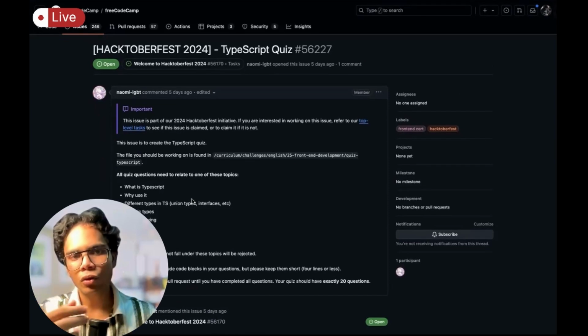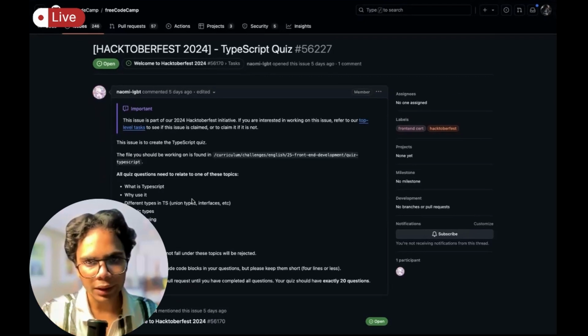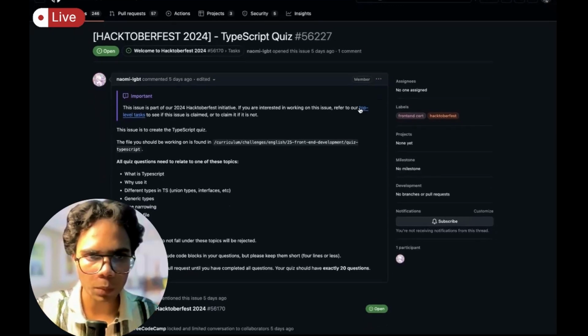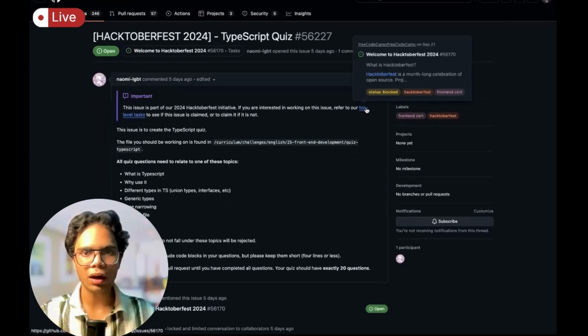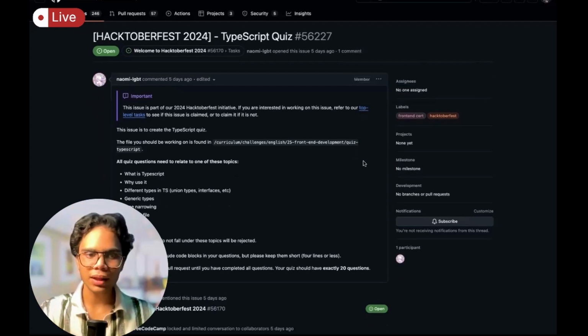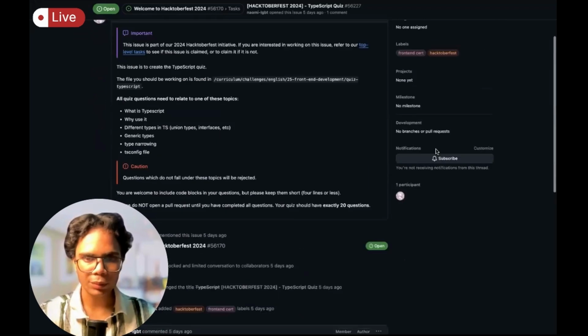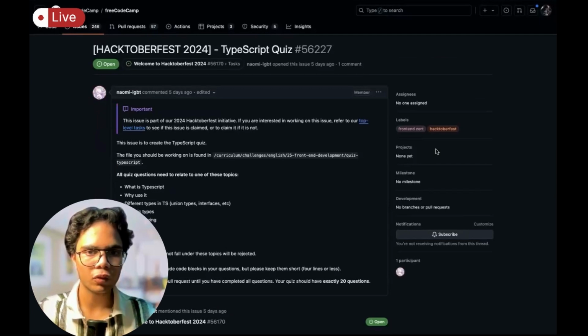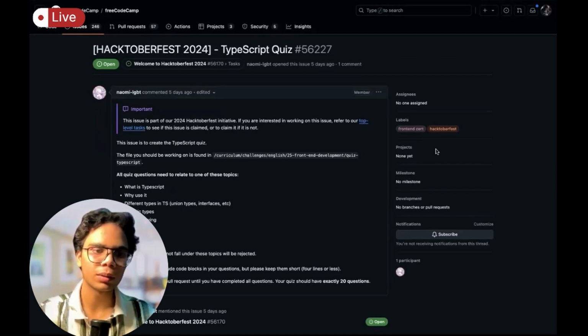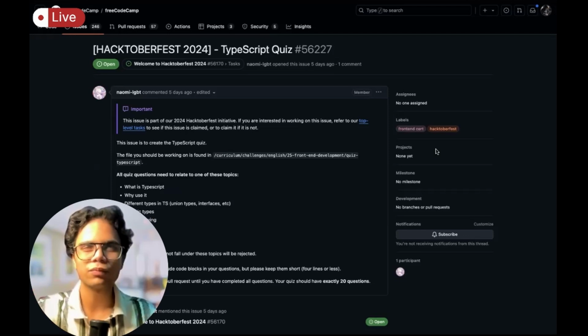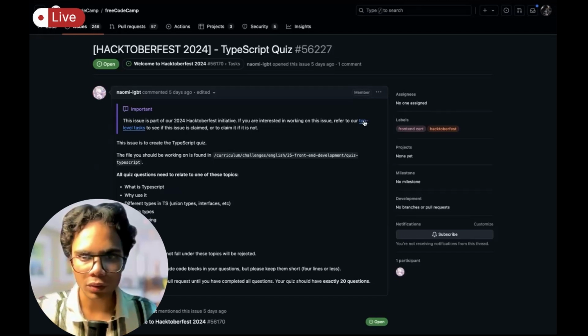I think if you want to contribute in this repository, that is freeCodeCamp, then you firstly have to go to the top level task, and there will be some tasks that you need to do. After that only this will be open for you, or it may be open after 1 October. There may be some tasks that you have to do before you start contributing in this repository, because in the organization that I was working, there was some task to be a collaborator. You had to merge two pull requests. So it may be possible that it can have some task. So you can go there.